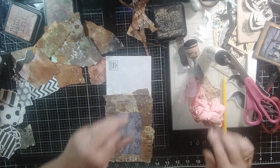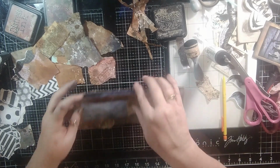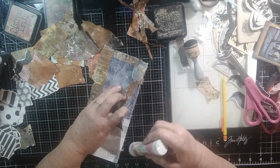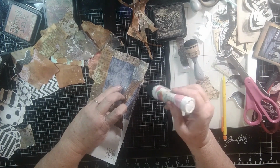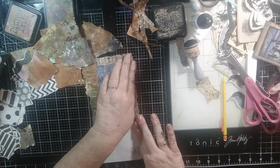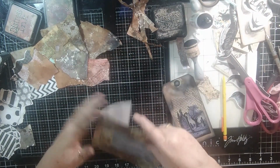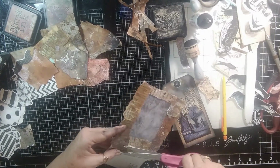And we're going to glue this side of the envelope all the way down, the side that is torn. Because we need both sides, so we're just going to put some glue here. All the way down. Put a little bit, make sure it's good and glued. And then we'll put that on. This should still give us plenty of room for our tag to slide down in here. Except, I didn't finish cutting it, did I? Y'all should tell me these things. You're supposed to keep me on the straight and narrow here.